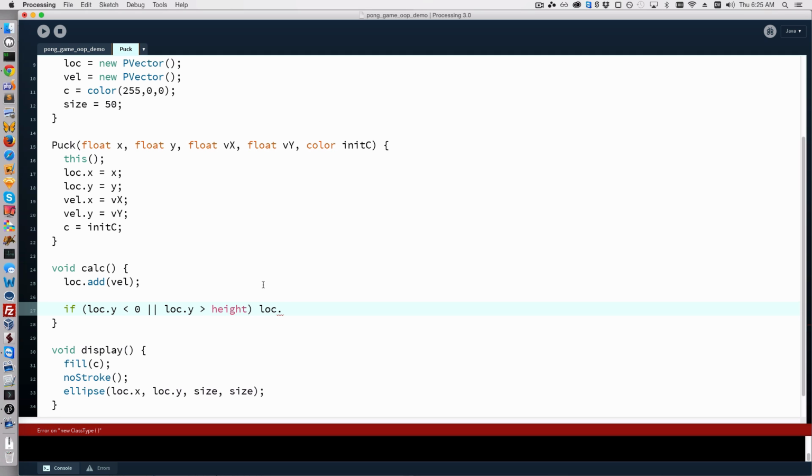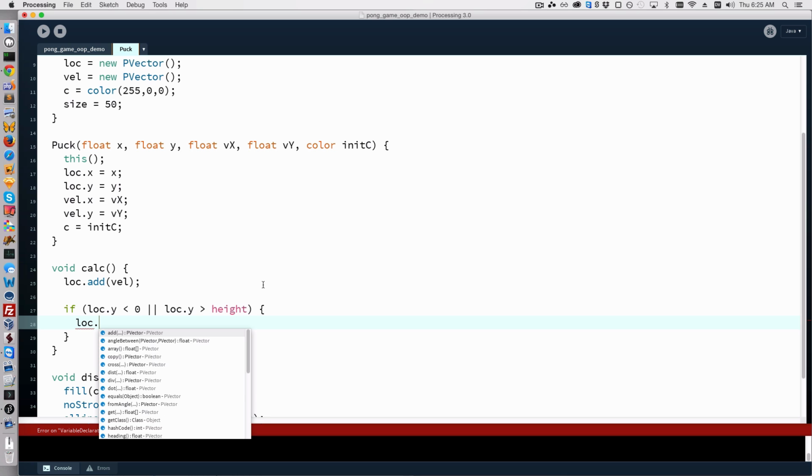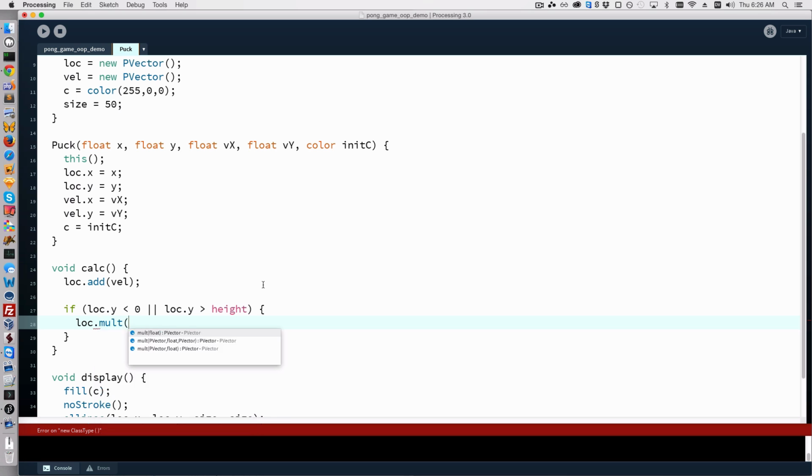And let's see if we have a helper function that's going to help here. So I'm going to use multiply, and I'm going to multiply it by a float. Actually, I'm not, because that doesn't make sense.